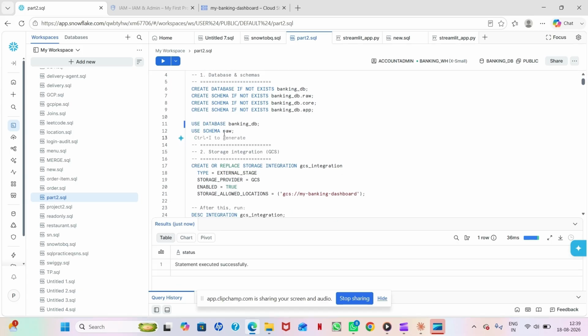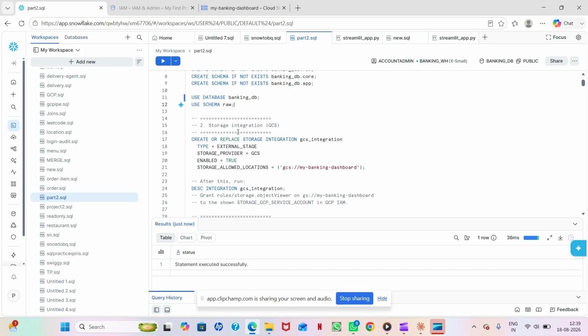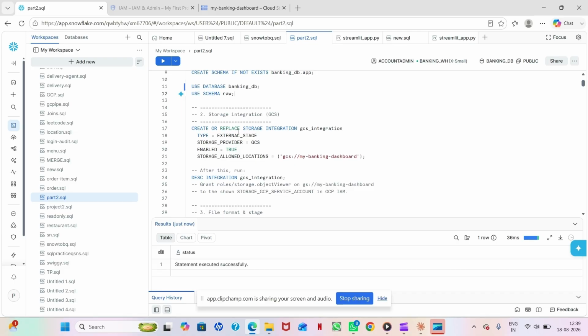As I told you, the purpose of the raw layer is that it is a landing zone where data comes in. There is no cleanup, just raw data. So we do that with a storage integration, basically a secure bridge between Snowflake and our bucket in GCS.